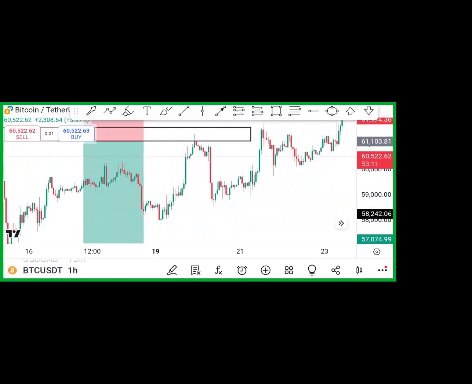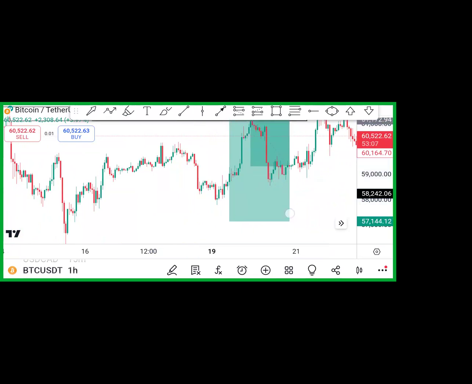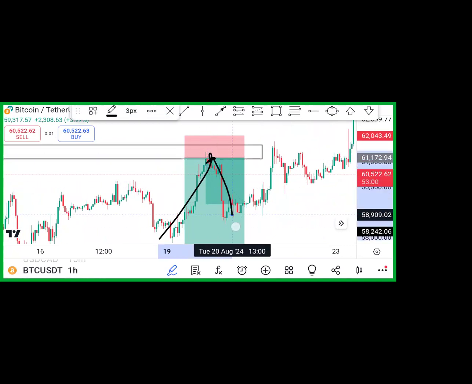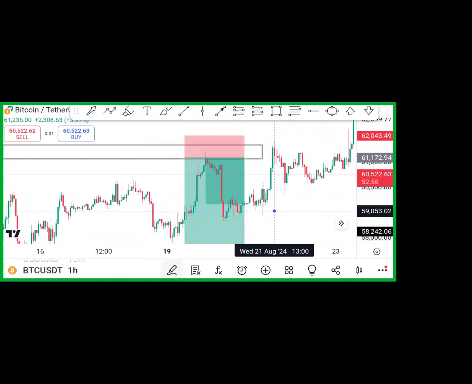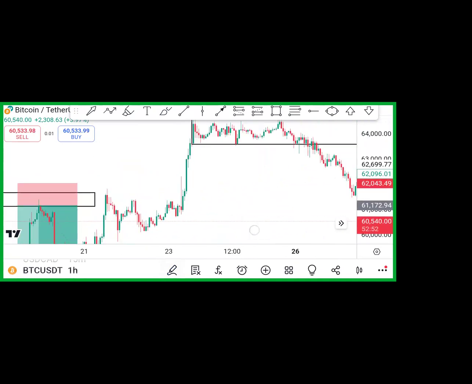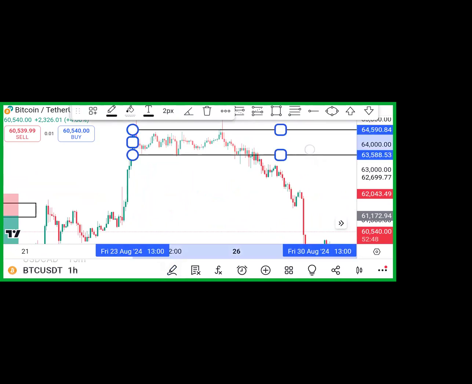All right, now you can see how the price came to this level right here and ran in some crazy profits. You can see this for yourself. The price pulled back to this supply level and started pulling back down beautifully. Right now, I took a trade on GBP today. We also mark out this area as a supply level.